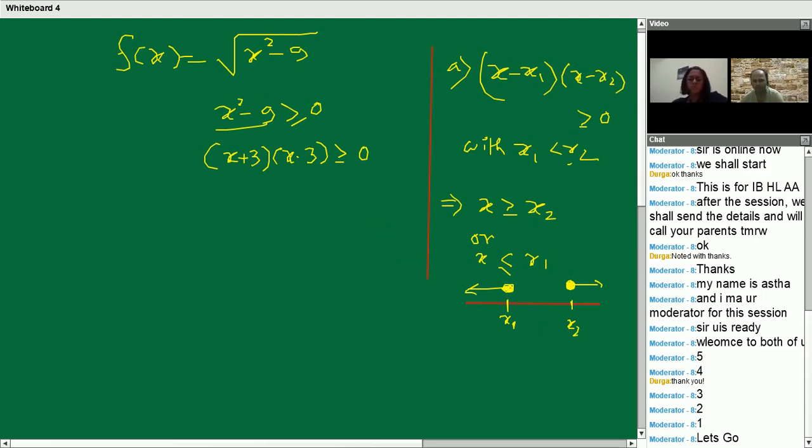Let's come to this one, any numerical value. Can you apply the first rule to get the answer? Yeah, so x1 is 3 and then x2 is negative 3. Is it because x1 is negative 3 and x2 is 3? Okay, it's not like that. First we have to identify the two values of x. If we set each factor to 0, what are the values of x? Negative 3 and 3. Which one is smaller? Which one is greater? Negative 3 is smaller. So what should we write?